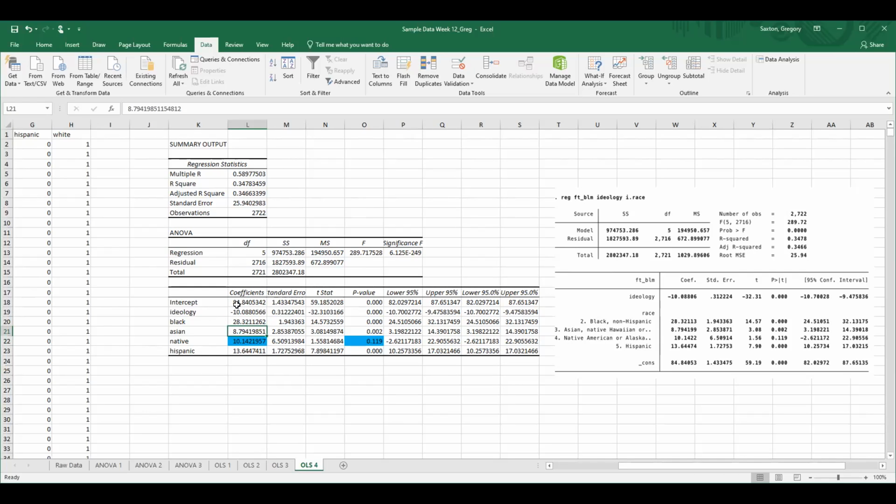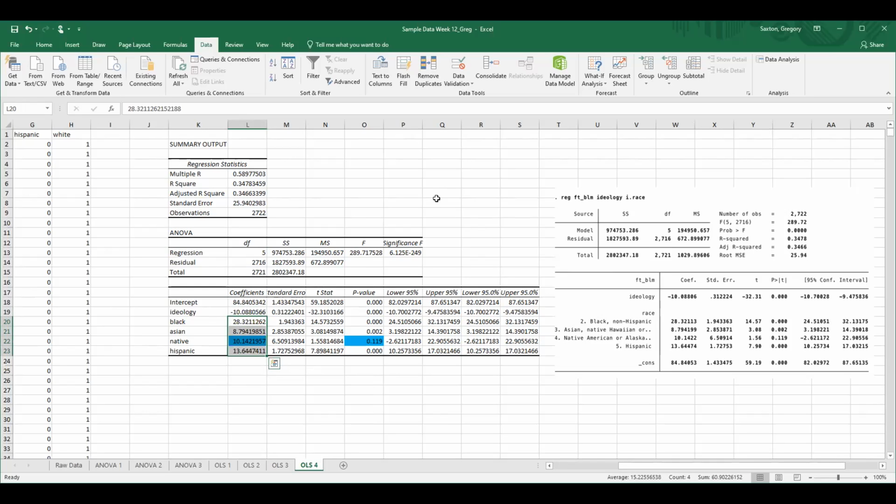All right, so all that is to say, we will interpret ideology as the slope of a line. We will interpret each of these coefficients here as different starting points for a line that has the same exact slope.